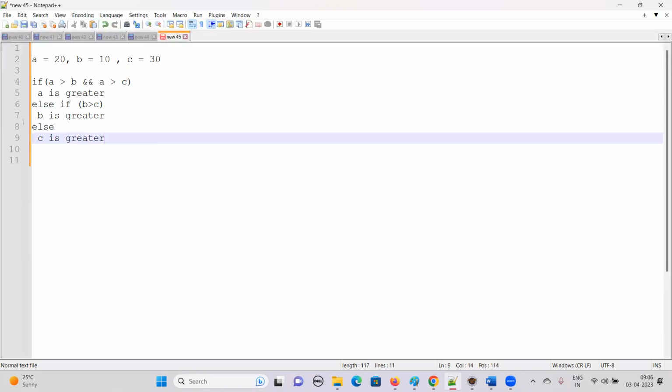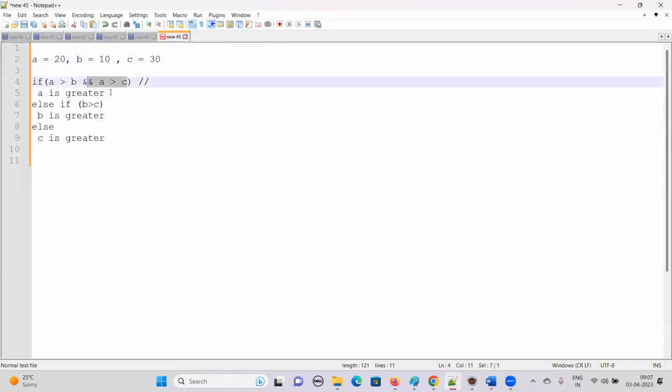Okay, so before writing a program you have to frame the logic like this. First, let us consider we have values, A is greater than B. This is true because 20 is greater than 10. In case of the logical operator, if this one is true, it will go and check the next one. Otherwise, it will skip it. If it is false, it will never go into this particular condition. So 20 is greater than 10, true. Now it checks A against C. The value of A is 20 and C value is 30, so this condition is false.